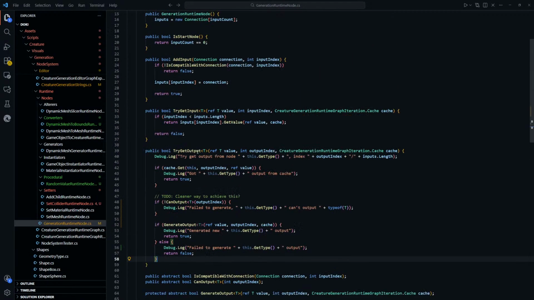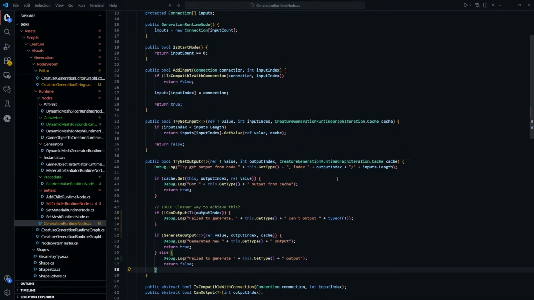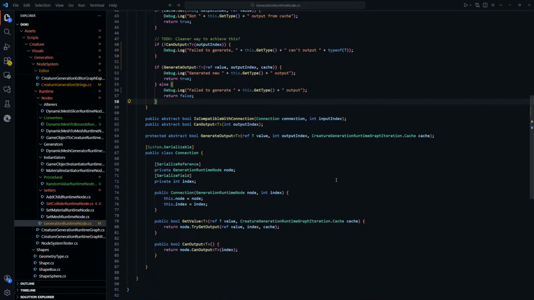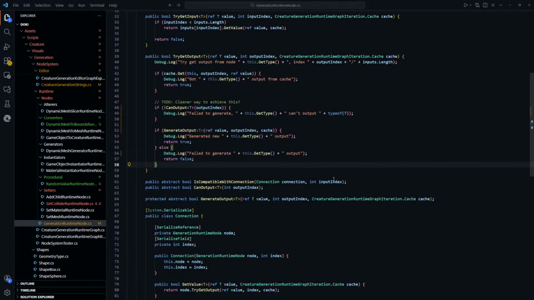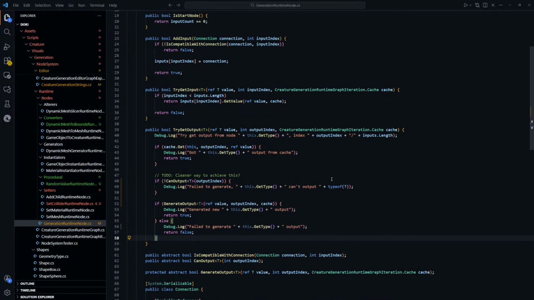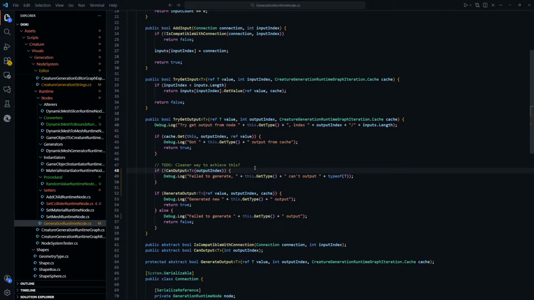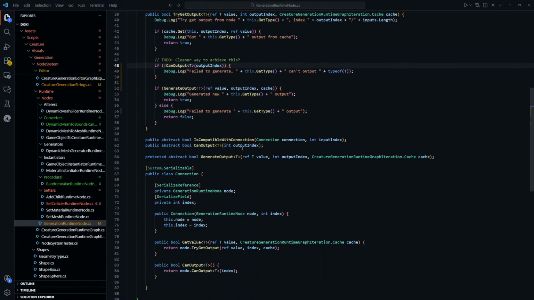Try get output. Like if we could just create an additional method that fetches the value as an object, like the base. But yeah, no.